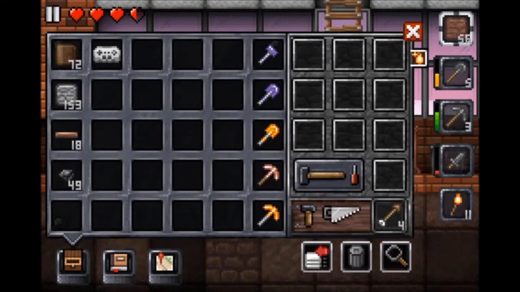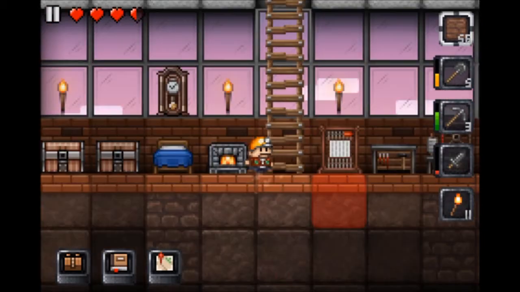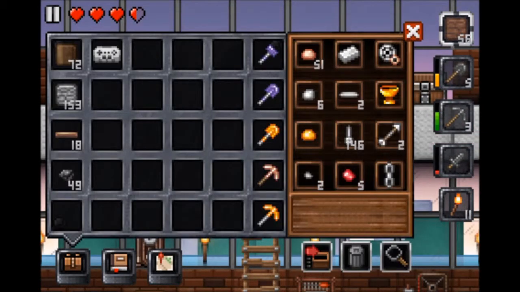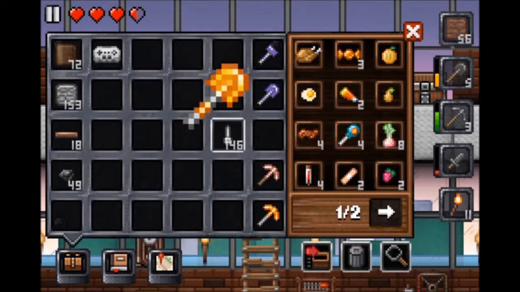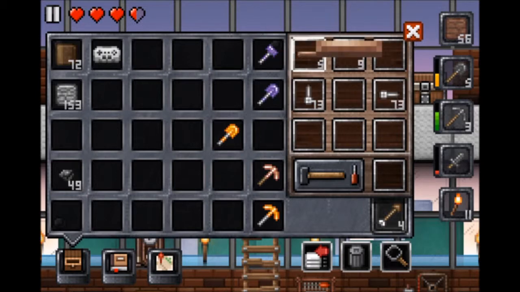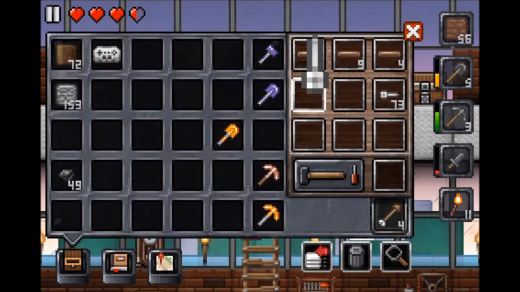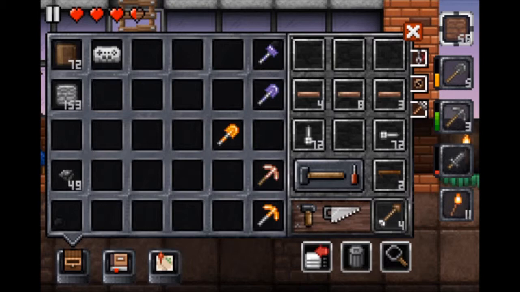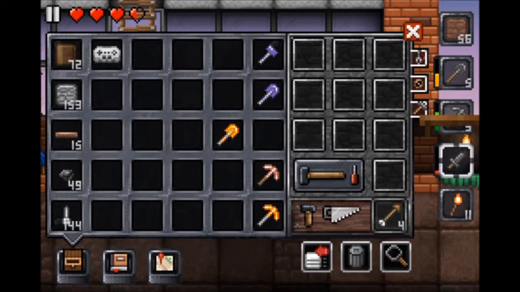So we need to get some nails. Get them nails. And, whoops, that's not what I wanted to do. Okay, I think it said like this. Is that right? One down. Okay, and you probably need a workbench. Boom. Okay, and it gives us two.